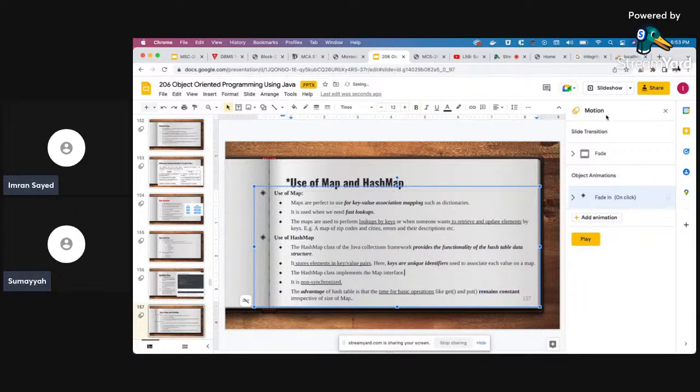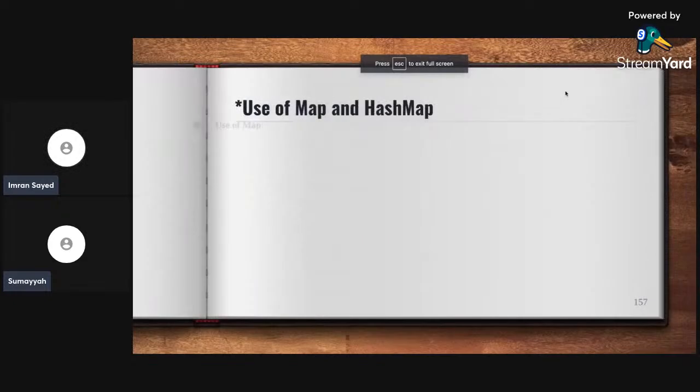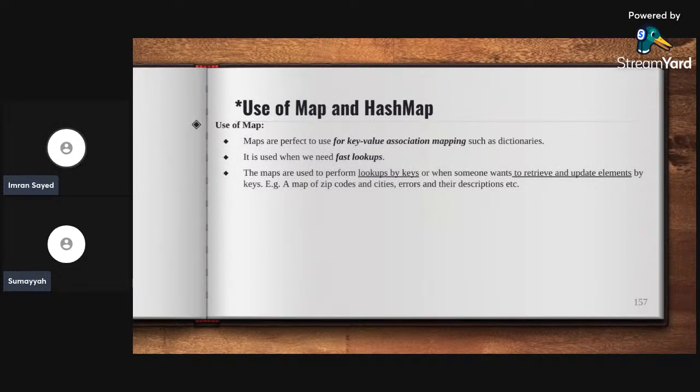Okay, that's easy to read. So we'll do a recap since it's an important question. So what's the use of map? Perfect to use for key value association, for fast lookup, perform lookup by keys to retrieve and update elements.